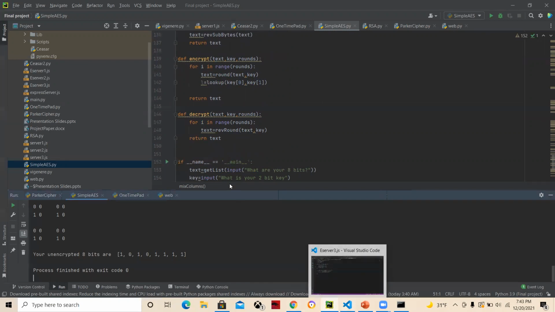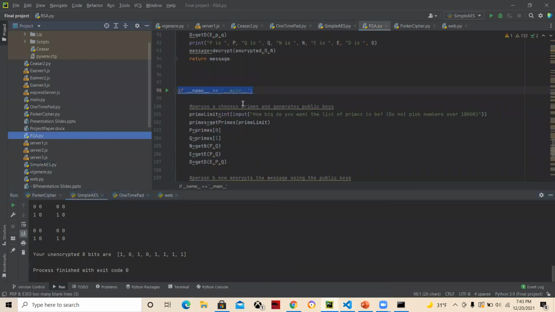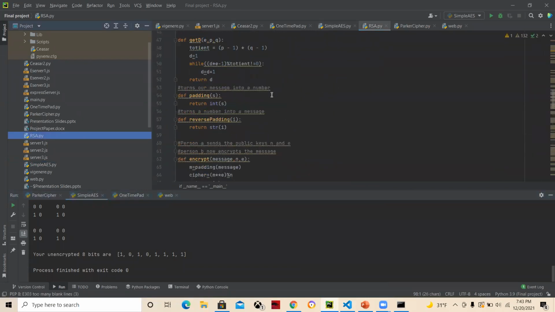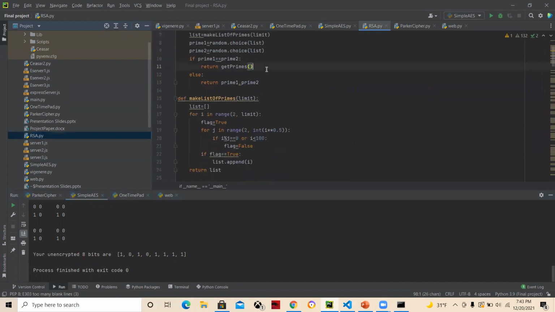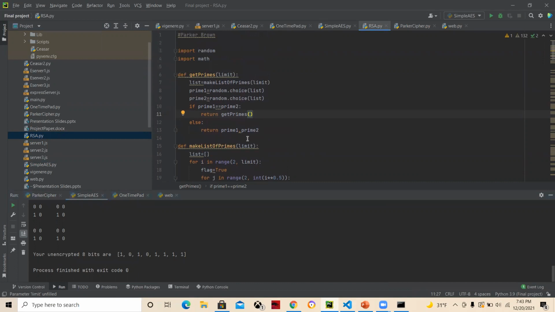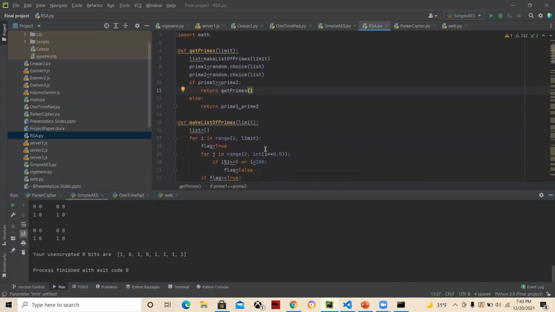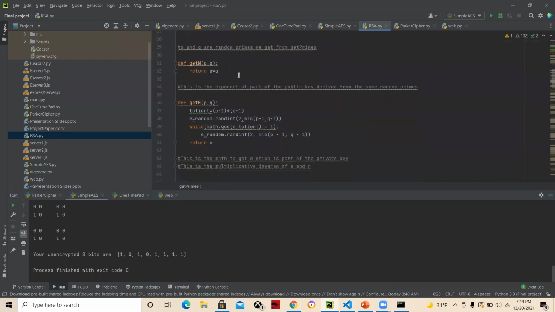But back to RSA, basically, it uses this property of primes and exponentiation to let you give out a public key. So first, we make a big list of primes. It's a very simple algorithm I wrote. It literally just goes up and finds primes, and then we pick two random of them between like a limit.